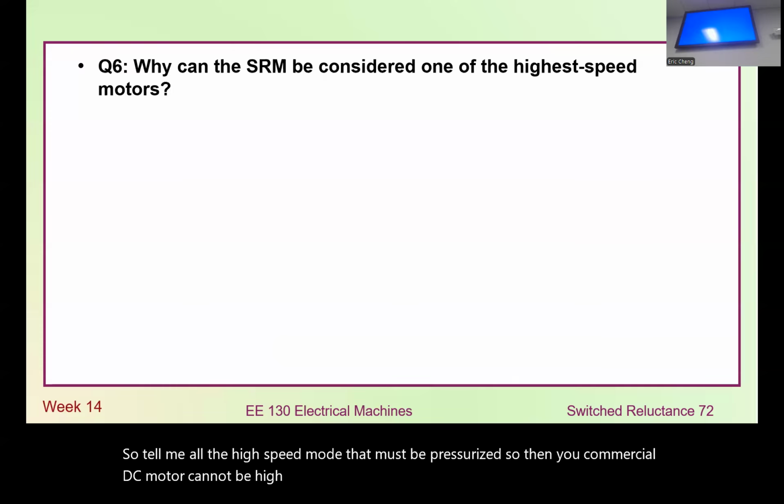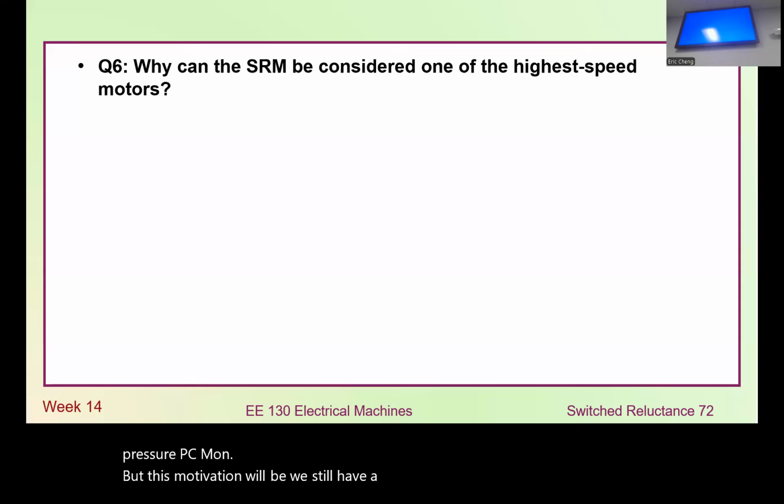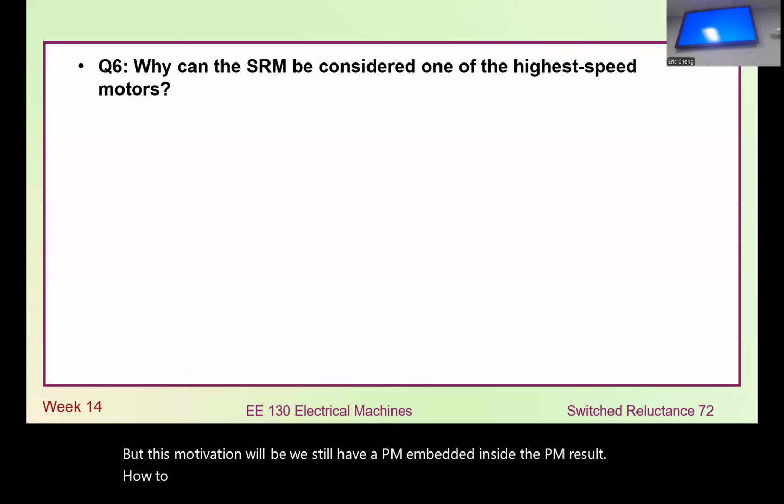The second possibility for high speed may be the brushless DC motor. But the brushless DC motor issue is that we do have a PM embedded inside. You can't make it too high speed, because due to the centrifugal force the PM cannot be fixed properly, because all the PM need to be screwed into the rotor. And for the induction motor, we do have really complicated structures, winding, and the rotor bar is quite heavy. So that's why none of them will be a good candidate for the high-speed motor.